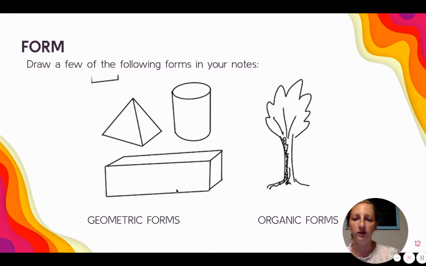Here are some drawings of rectangular prism, pyramid, cylinder, forgot that last time. And then you can draw a tree, you can draw a leaf, add a little bit of shading to try and show that it's 3-dimensional, but it is, well, impossible to put a form on a 2D surface. We can make it look like it's an illusion of form, but it's not ever going to be a physical form on a piece of paper, okay?